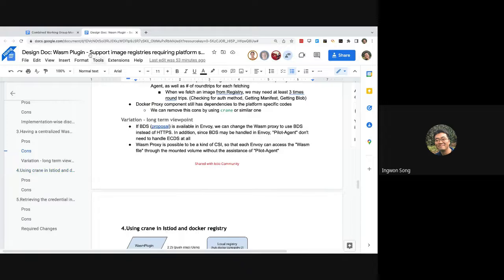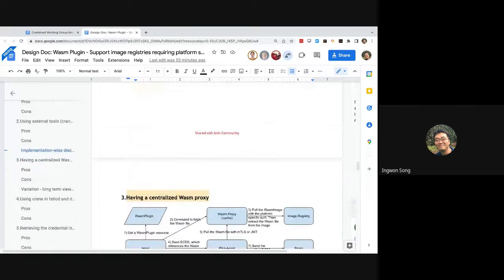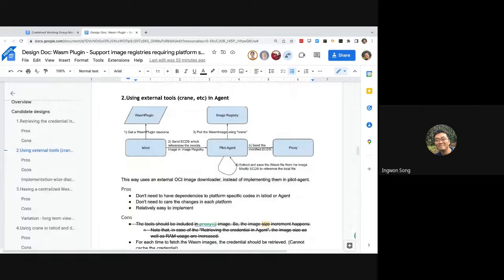From my perspective, I think the second one, using an external tool instead of embedding the OCI handling code into the pilot agent, looks good as a short-term solution because the implementation itself is very straightforward, and we can also achieve that separation of platform-specific code from our Istio code base.